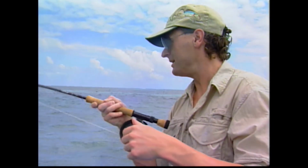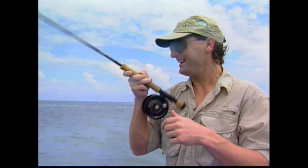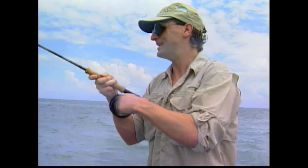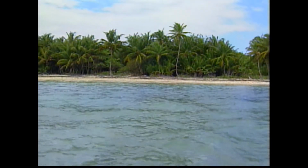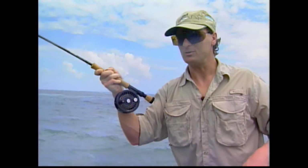They ain't huge, but they're a lot of fun. Look at him take that line. Unreal, eh? See, they just go and go and go. Oh, you just got out the right, that palm tree, that one coconut tree back there, that has been deadly. Every third cast or so you go in there, you usually pick one up. That's your marker, isn't it? That's the marker, Walt. That's your tree.